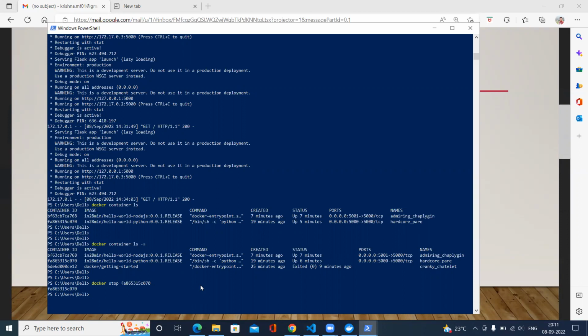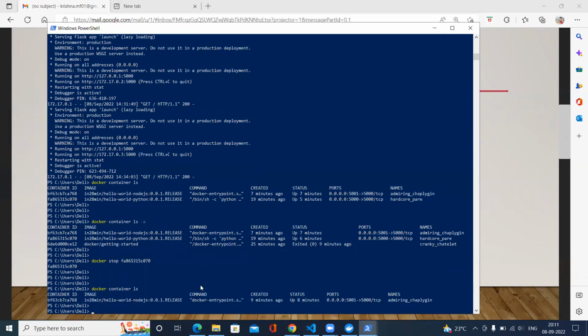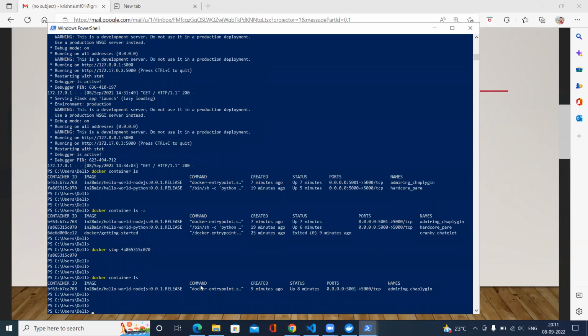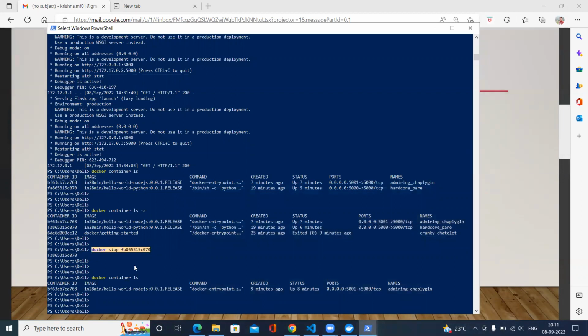This will stop the application. If I go for ls now, the only active application is Node.js. The Python one is deactivated because we gave docker stop with the ID.